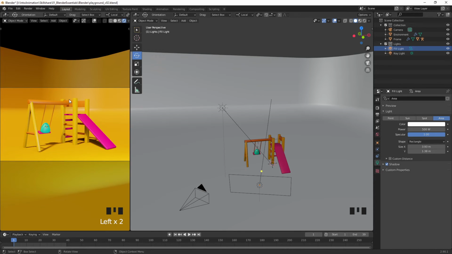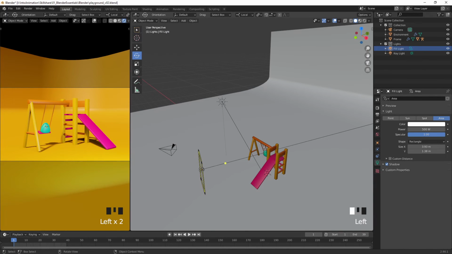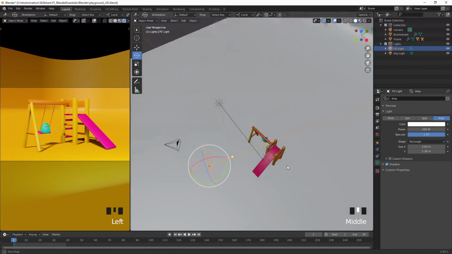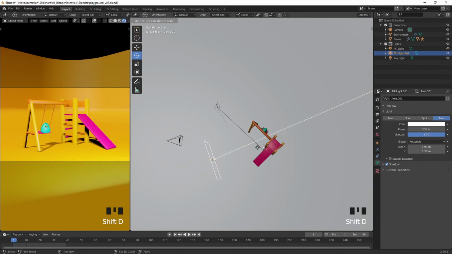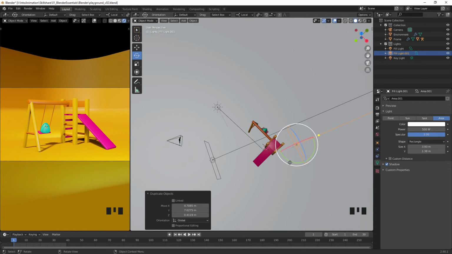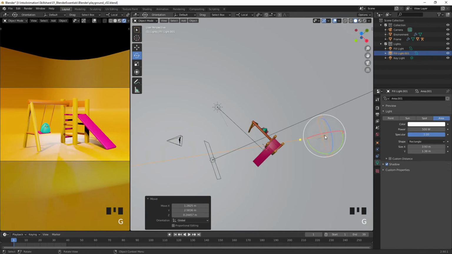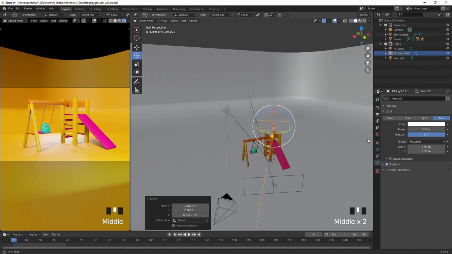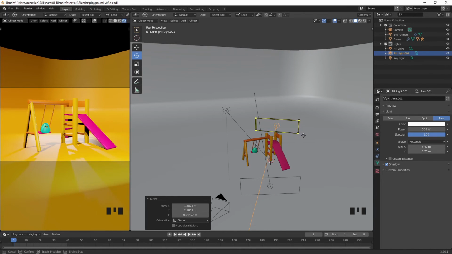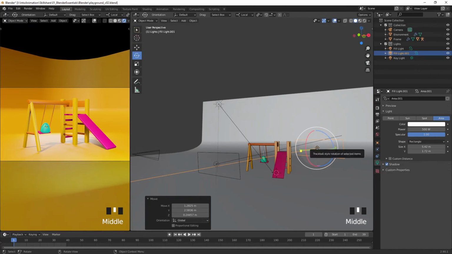So now, because we have this yellow frame on the yellow background, what's quite nice to do is add in another light just to get a little bit of a bright rim to this and pick it out from the background. We can do that by selecting our fill light, just hitting Shift D to duplicate it, and we'll move it over behind the frame and rotate it around. Let's move it a little bit further away. Make sure this is fairly broad. I'll lift it up a little bit.